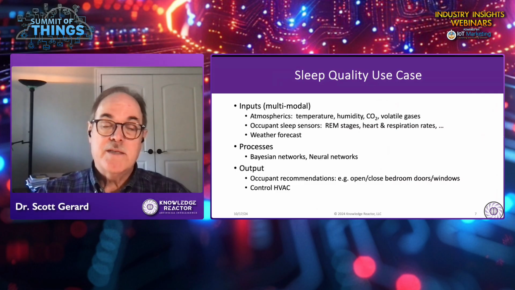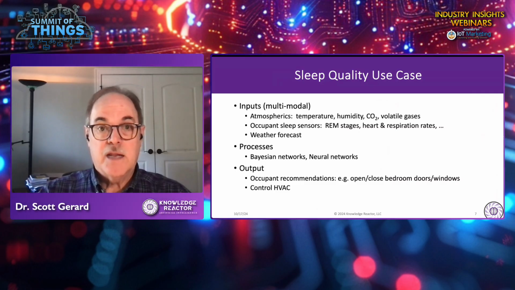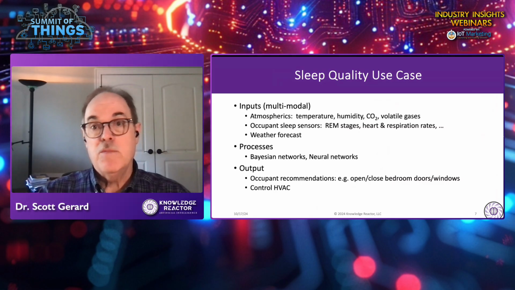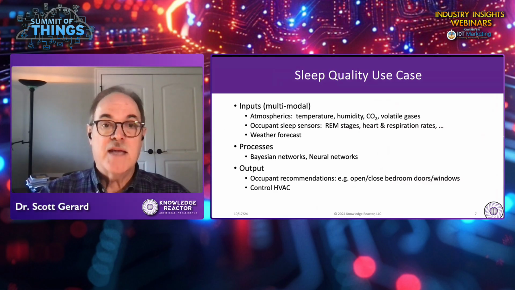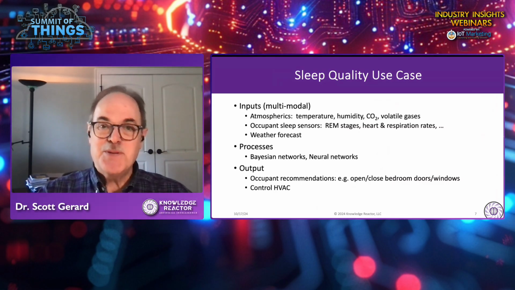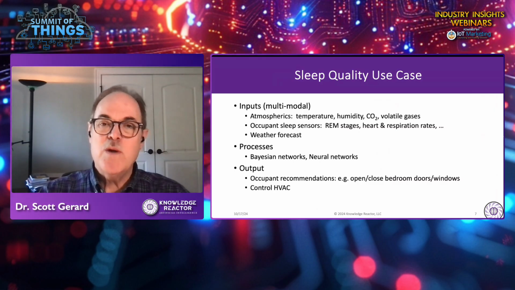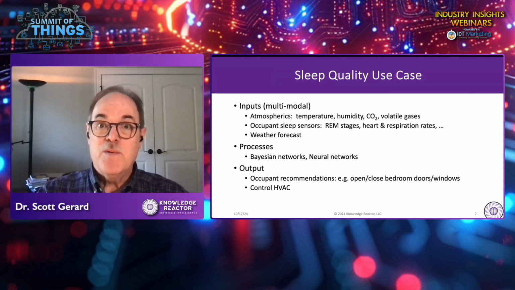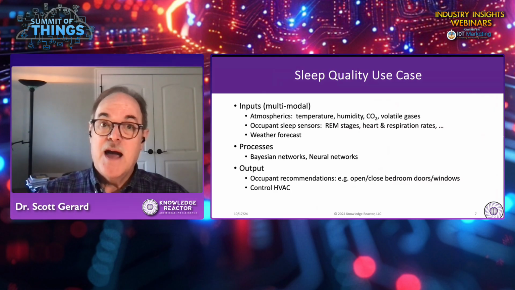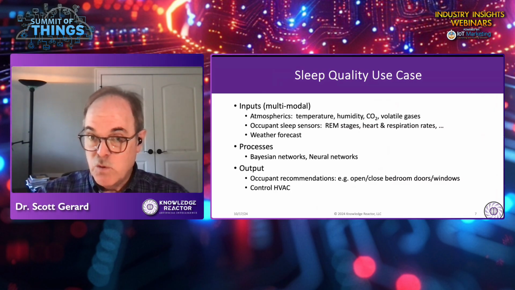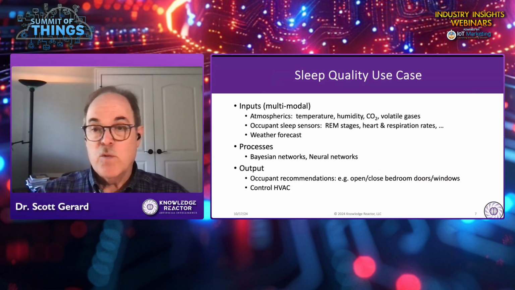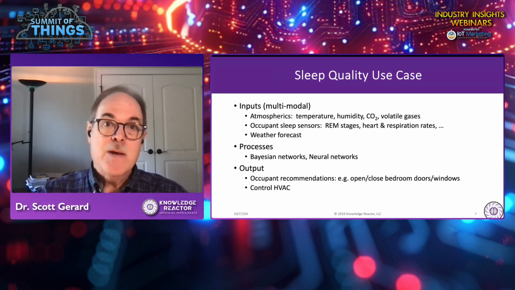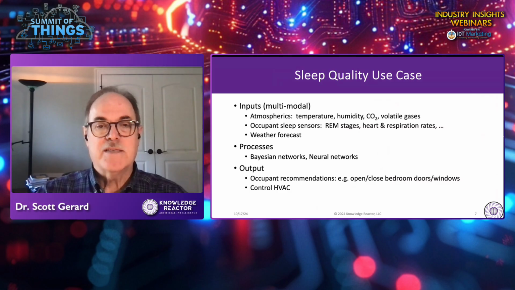So we were doing some sensor collection there. We were looking at the atmospherics, temperature, pressure, humidity, CO2, maybe some volatile gases. We also had these sleep sensors that went in between the mattress and the box springs, that would tell us what the occupants' REM stages of sleep were and their heart and respiration rates. Clearly a different kind of modality here. And we also could have put in some weather forecasting as well.